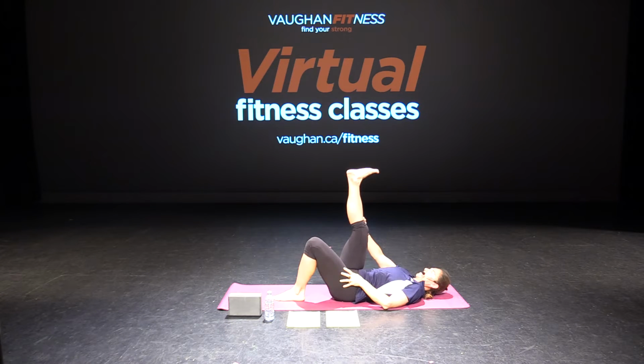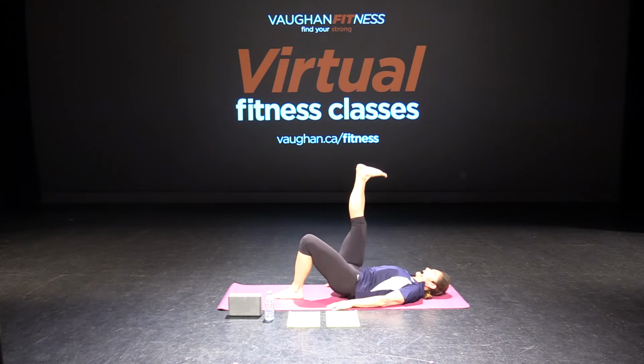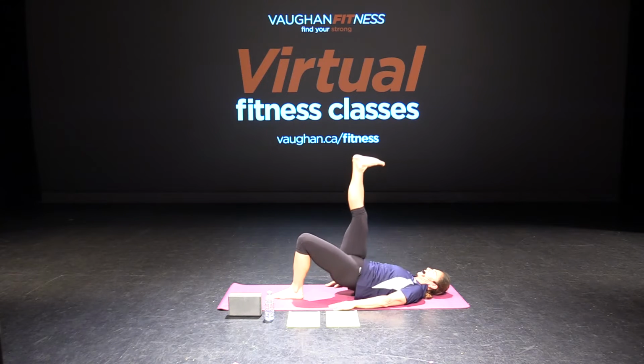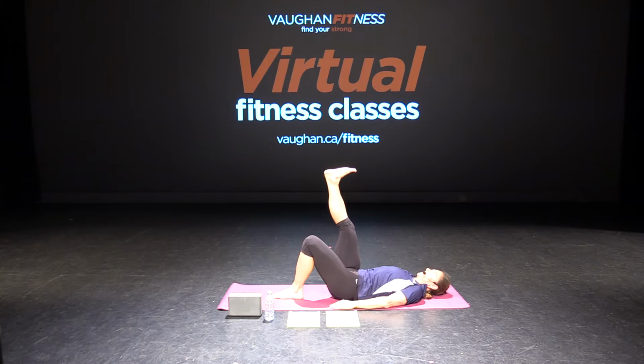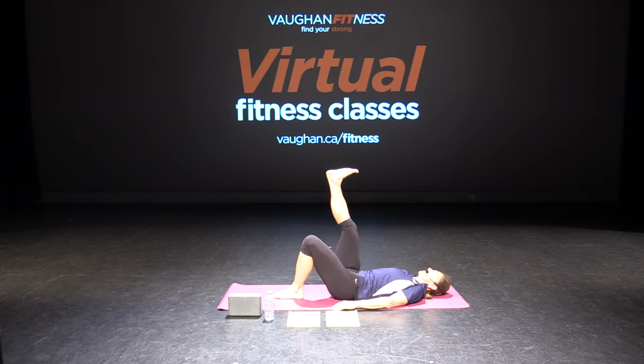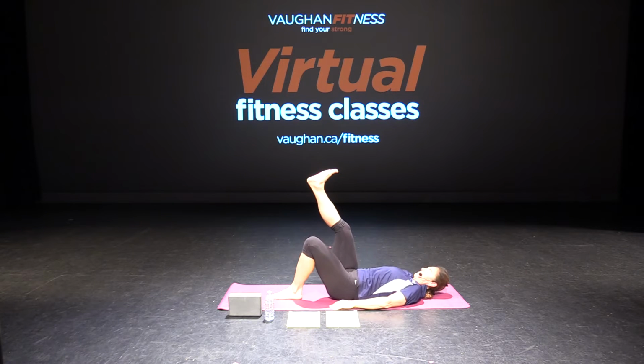We're going into a one leg bridge. You're going to put the hands to the side, lifting the glute off the ground, coming up and down. Point the toes if you want. If not, keep them flexed, whatever you prefer. We're going to do this eight times. Give me four, three, two, last one. Hold this up.